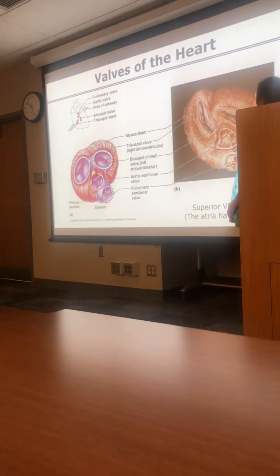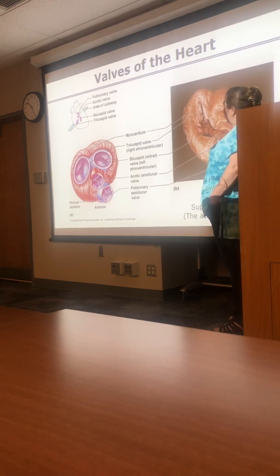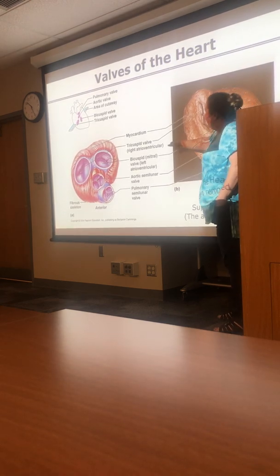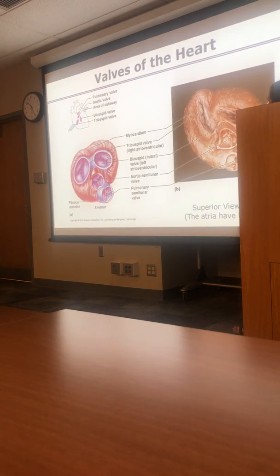So if we look at those, what we're going to see is that we first have on the left side, the bicuspid mitral or left atrioventricular valves, which have two cusps associated with them. And on the right side, we have the tricuspid valve, also known as the right atrioventricular valve, and it's going to have 1, 2, 3 cusps associated with it. And what you can't see here is on the opposite side, the chordae tendineae are attached to these and then attached to papillary muscles to hold on to them. Here we have the aortic and the pulmonary semilunar valves, which have 1, 2, 3 cusps associated with them.